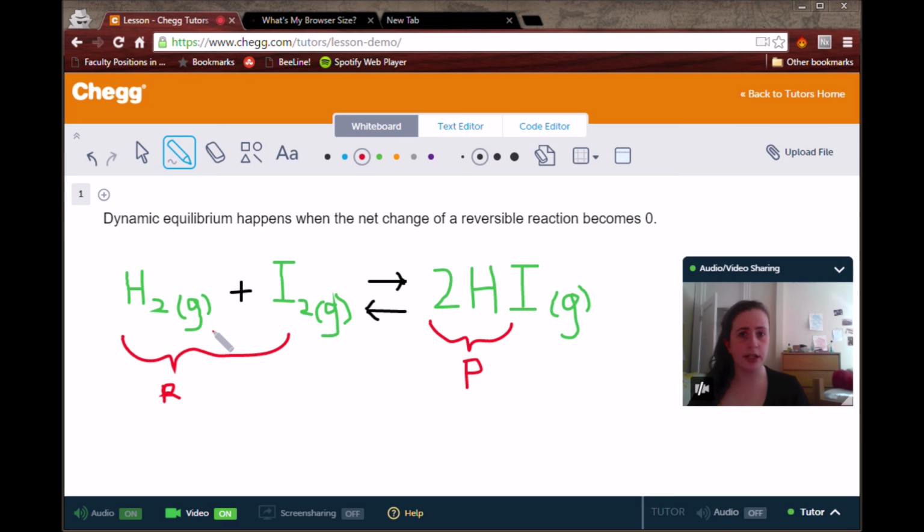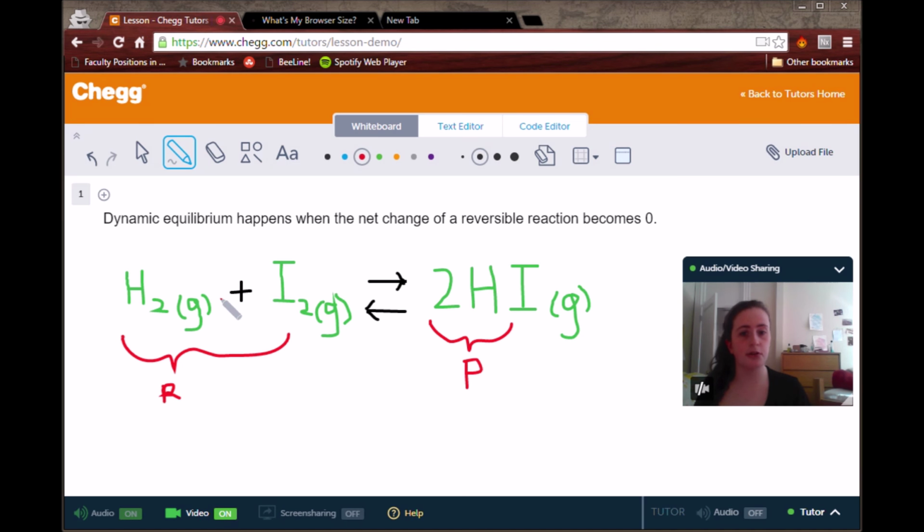It's just that the net change is zero because, like I said, every molecule that's becoming the reactants is being replaced immediately by some reactants that are becoming products. So say you have this closed system and it has reached dynamic equilibrium. The amount of all three gases is constant in the system. And then you add something to it. Well, what would happen? So if you add products, so if you add a lot of HI, you'll get what's called a leftward shift.